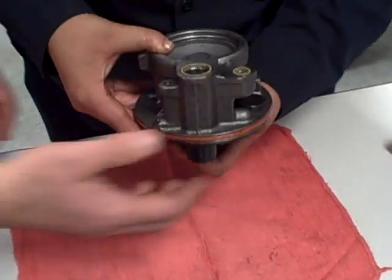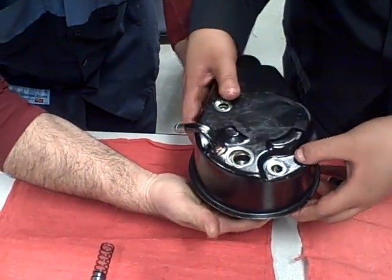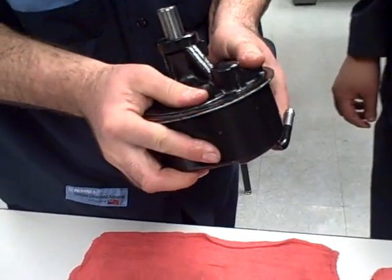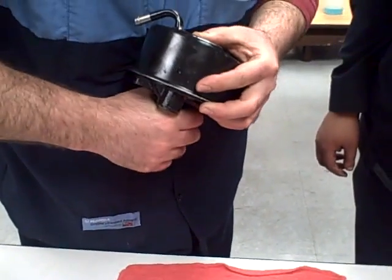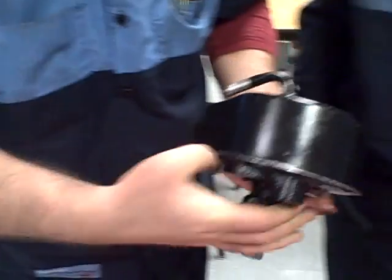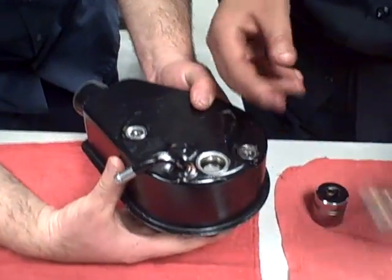I'm going to hold it for Nisa so we can get our reservoir in. It needs a little bit of a push, so I'm going to do this here. Let's make sure they are matched. Go. Now we're going to have our valve, the bag with the spring and the fitting.